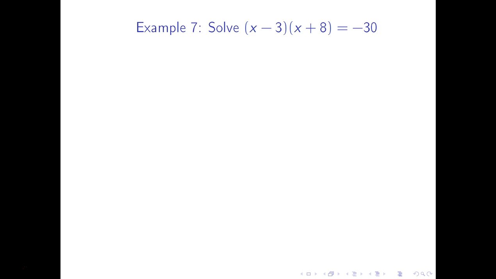Well, hopefully you said, well, it's not equal to 0. But before I can even move that 30 over, what if we multiplied out the x minus 3 and the x plus 8? If we did that, you're going to get x squared plus 5x minus 24. Now we can move that 30 by adding 30 to both sides, and we get x squared plus 5x plus 6 equals 0. So again, we want it to be equal to 0 and want to be something that I can then factor. Do not try to just use the very first form because we can't solve this necessarily. It's not equal to 0. So go ahead and pause the video and work through this from here on.